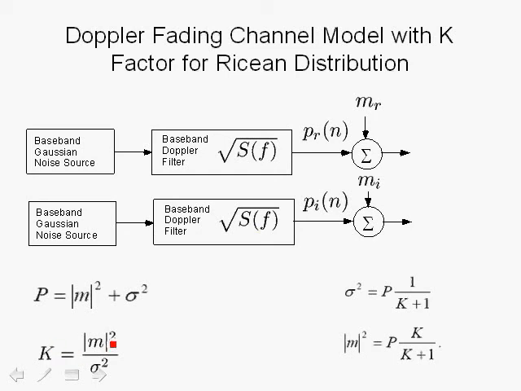Now defining the K factor to be the ratio of the power of the direct component to the power of the Rayleigh fading component, then we obtain sigma x squared in terms of the total power and the K factor. So this is very important because you can go back to the various Stanford University Interim models and obtain the K factor. And if you have the total power, then you obtain the power for the complex Rayleigh fading component, and you can also obtain the power for the direct line of sight component for the Ricean model.